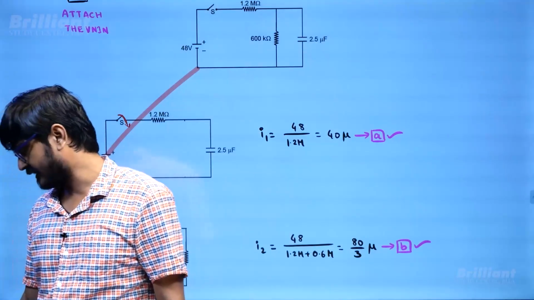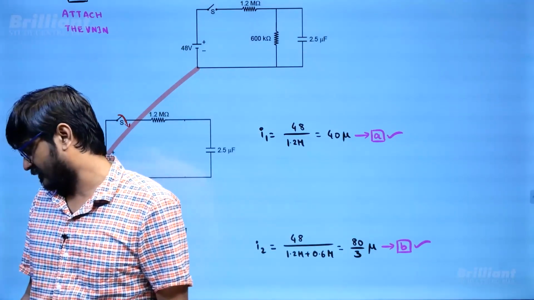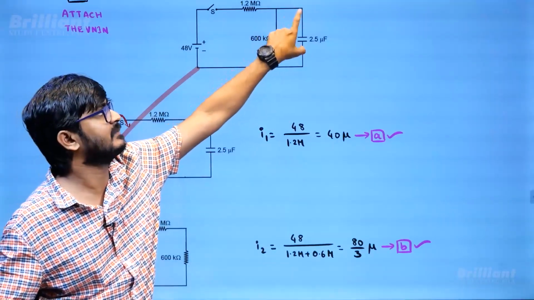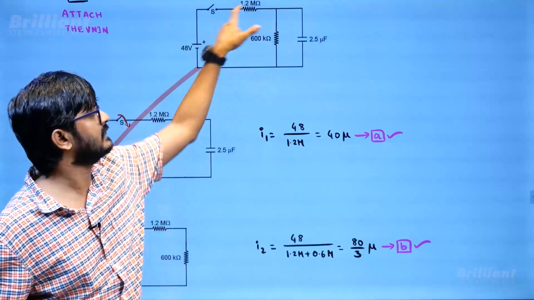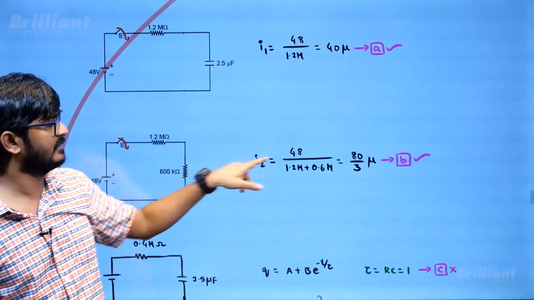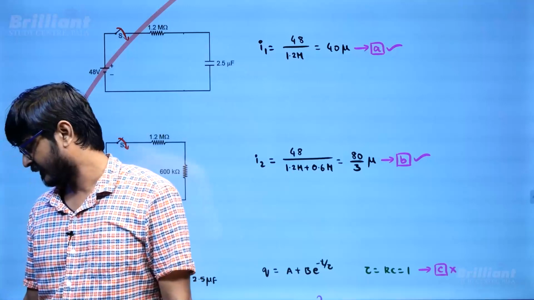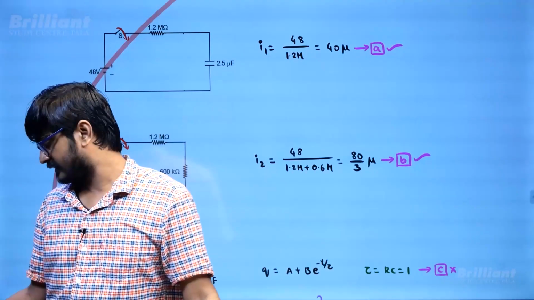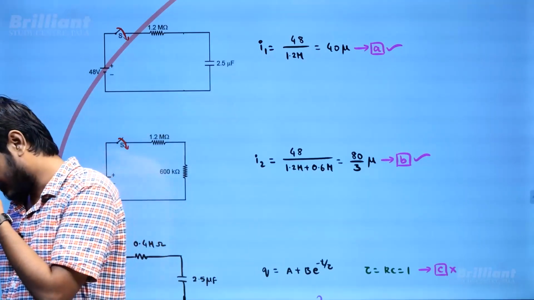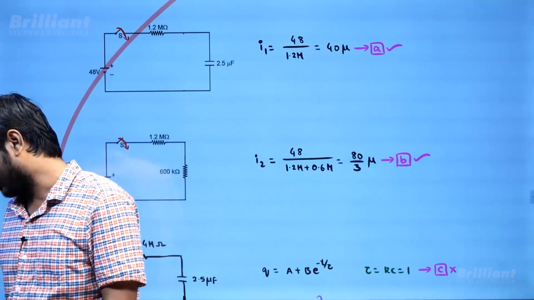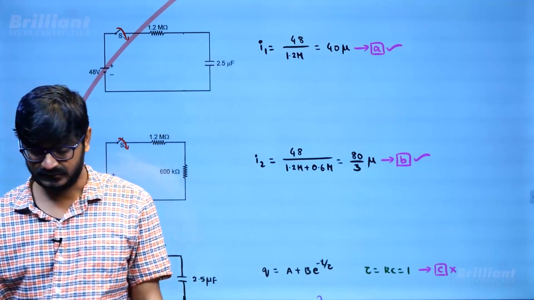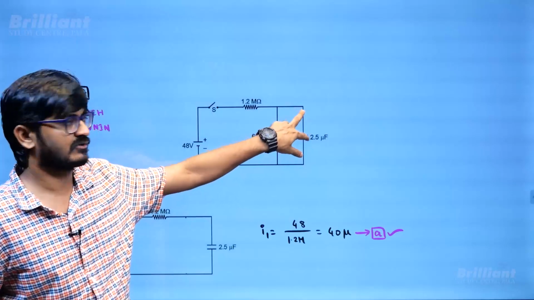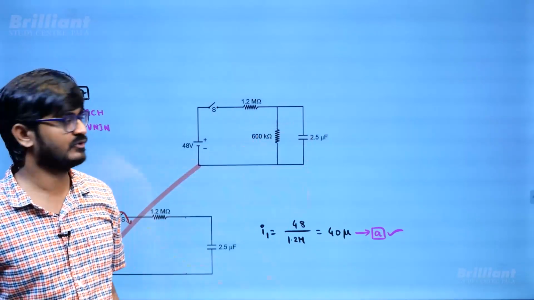Now going to option B, the battery current after a long time, what will happen? The capacitor will get fully charged and will behave like an open circuit. When it behaves like an open circuit, current will flow this way, right? Then the circuit will look like this, and you will get the current. That also you can manage. The time after which the current through the capacitor becomes half, or the next one is the current through the 600 kilo ohm as a function of time. For that, I am going to find the properties across the capacitor, and for that I am using Thevenin's theorem.